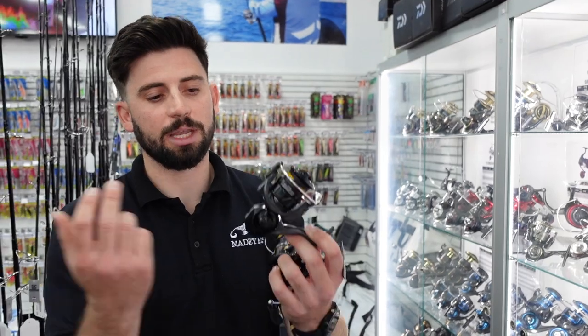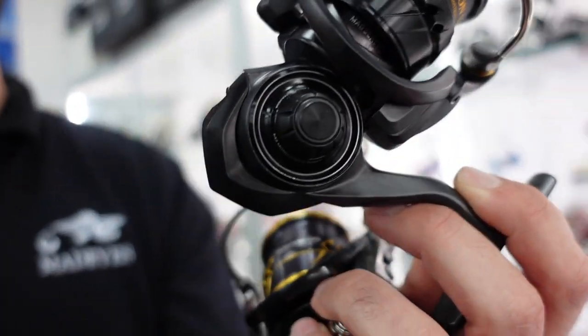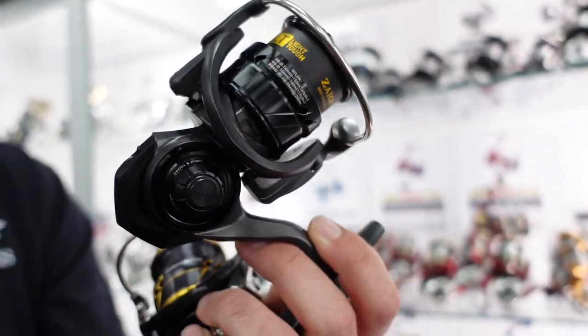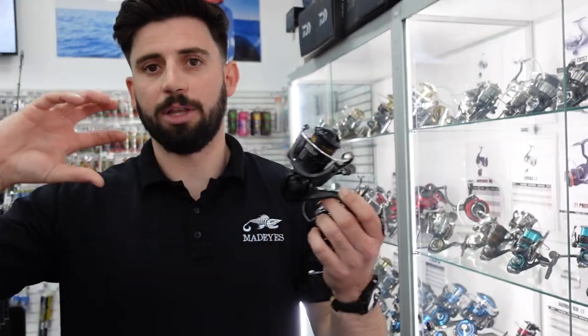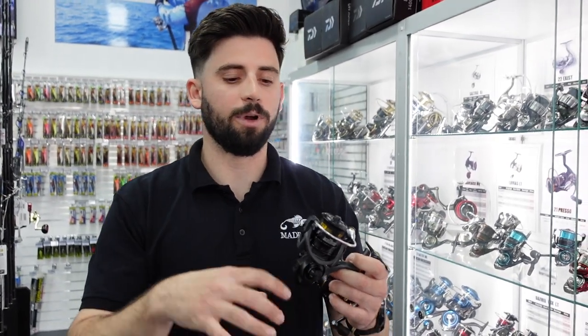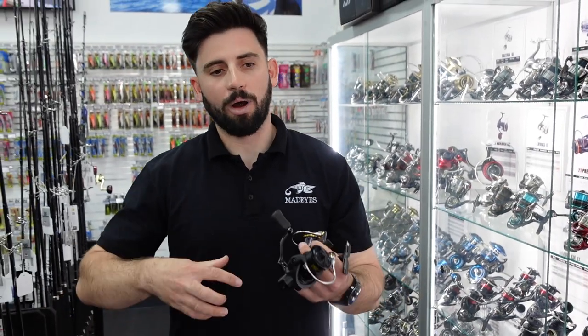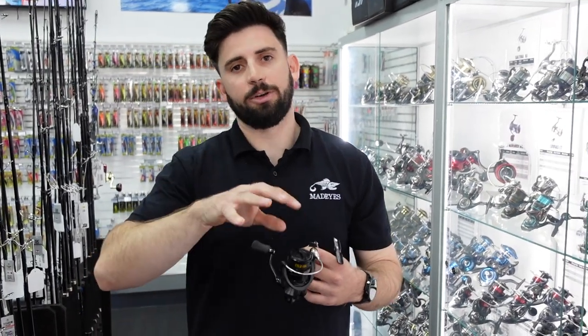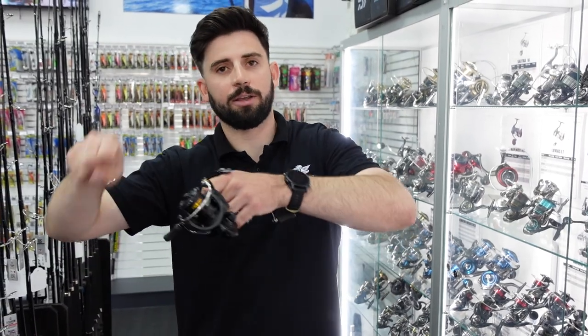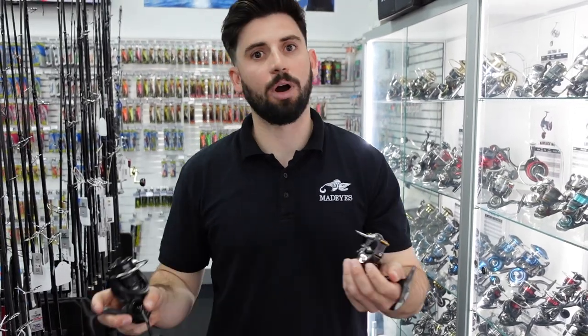In this price point is also where you get into the monocoque body — it's a one-piece system where the gear and the body screw directly together, no screws on the side plate. It's more powerful with a physically bigger gear. And why for brim? When you're fishing structure with your drag set perfectly, you can just crank and wind that fish out of the structure without worrying — it gives you a lot more power to crank fish out of snags and pylons and all that kind of thing.